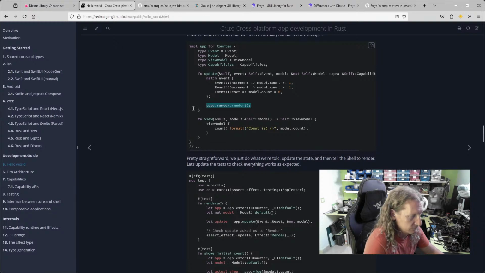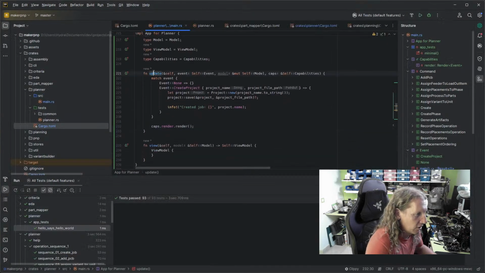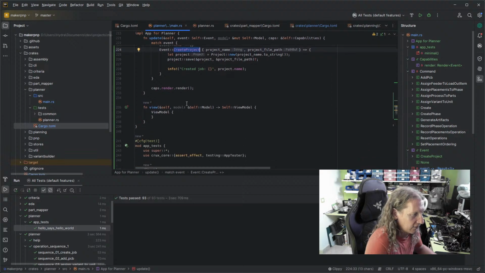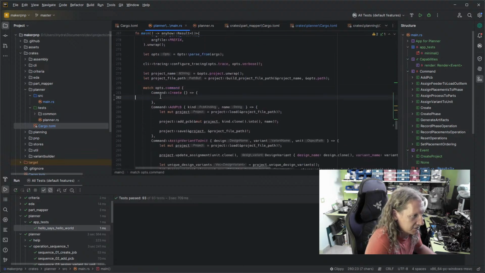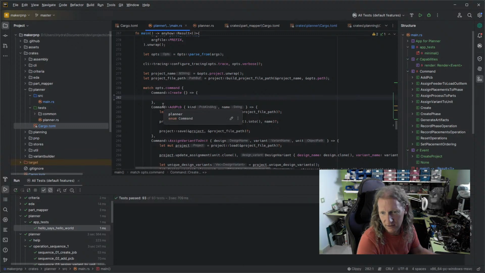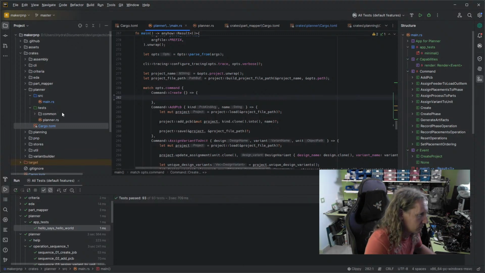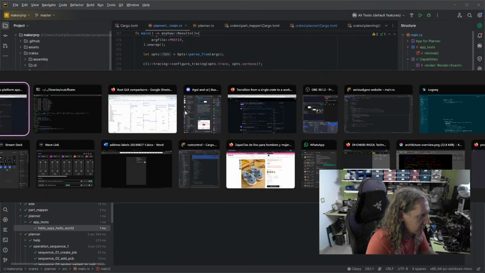Right, so we've got an update method and we've got an event. So now we need to go from this to a Dioxus thing. Not Dioxus thing, Crux thing.